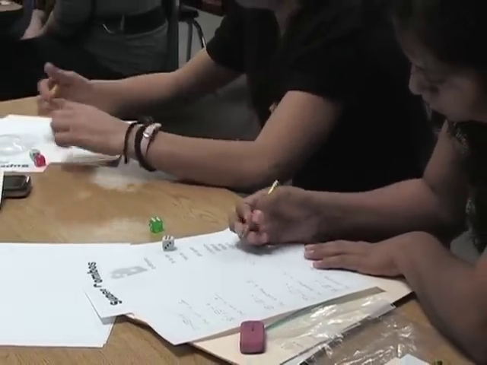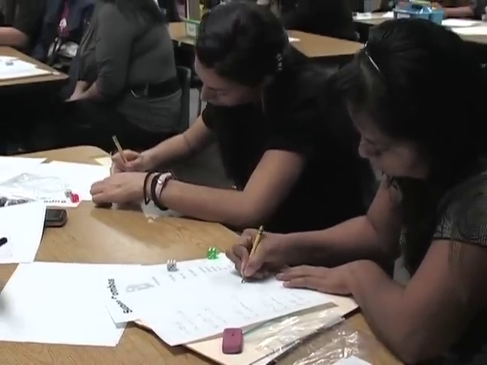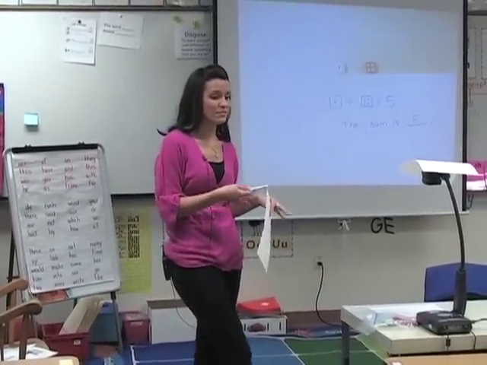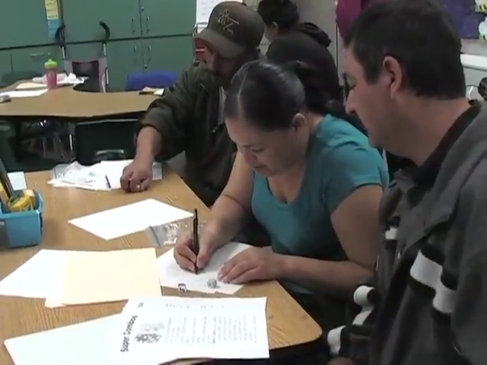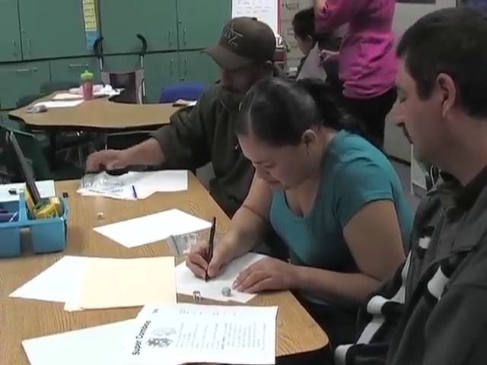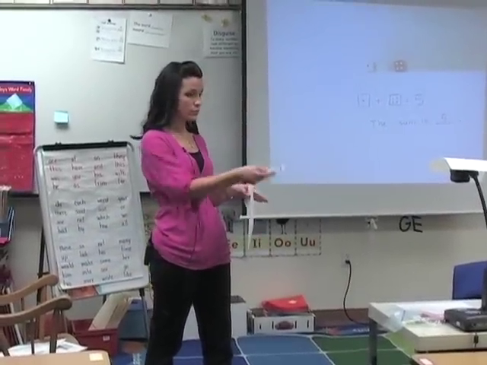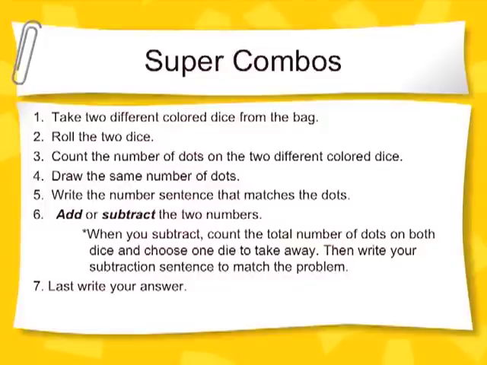This game is something that you can expand on. If you see that they're starting to add 2 numbers really fast, challenge them, and you can always go to the dollar store. They have tons of dice there. You can have them roll 3 at a time and add 3 numbers, 4 numbers. I mean, there's tons of options that you can use with using the dice and doing addition problems.